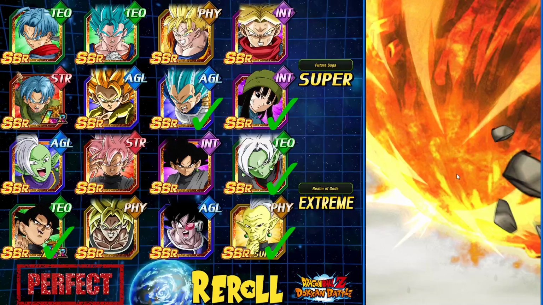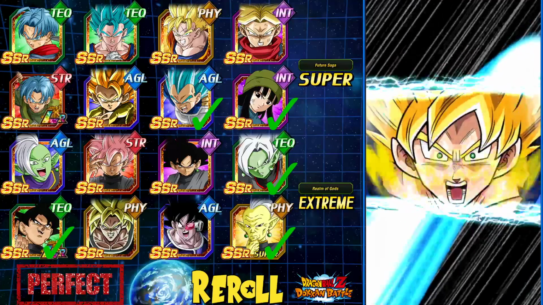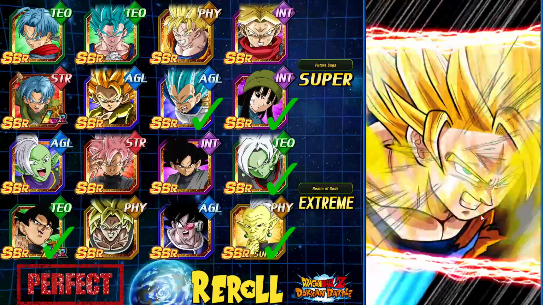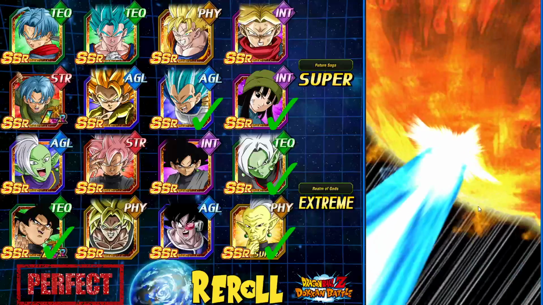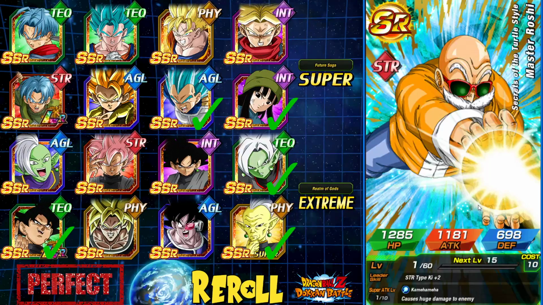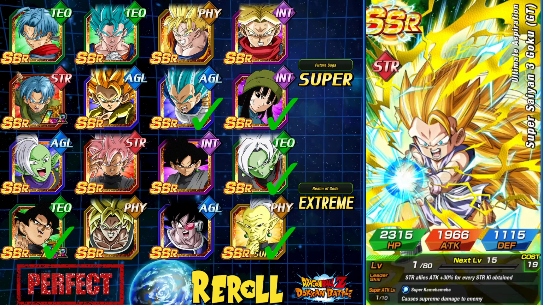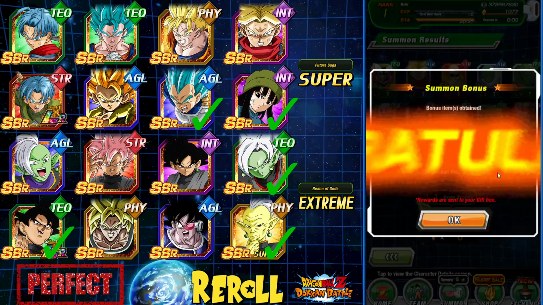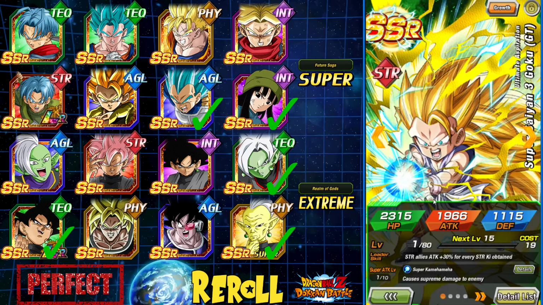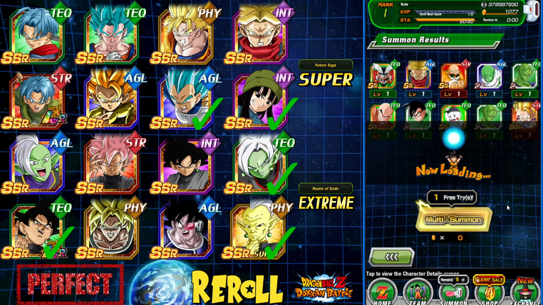Guaranteed no fusion, no Boo or Krillin, so this is going to be absolutely garbage. We have Super Saiyan 3 GT Goku. Alright, here's the last free one, and then we're switching.